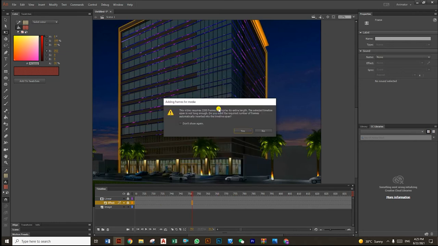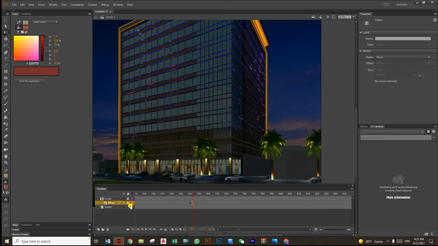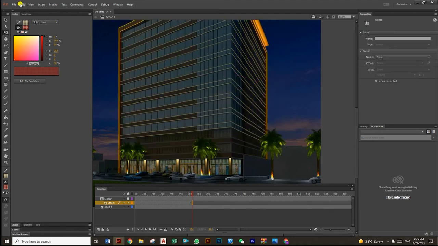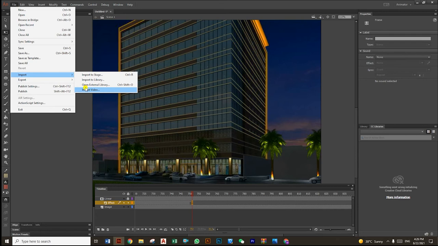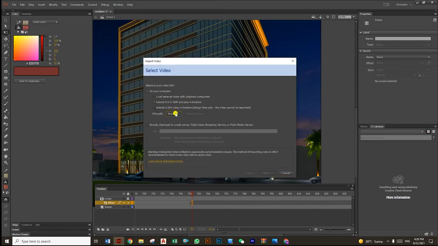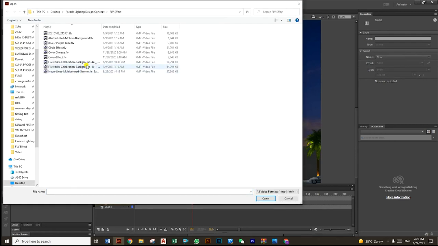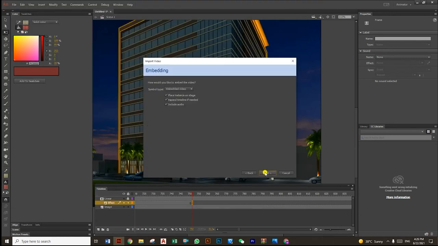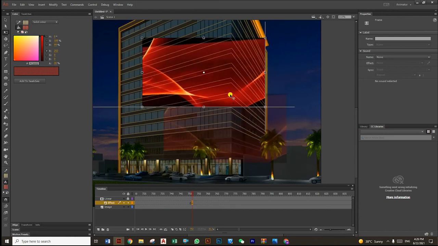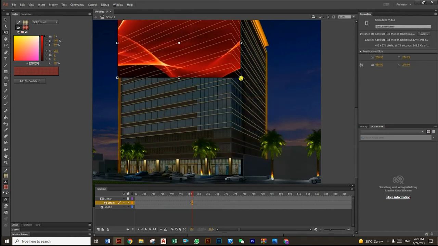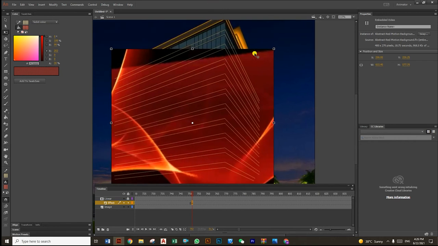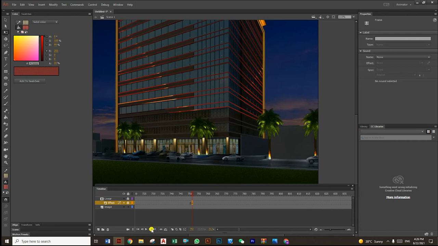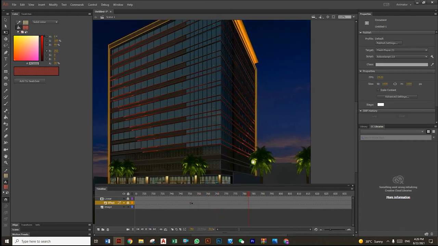Again, same procedures, unlock, delete the video, again click in the same keyframe, go import video, embed it. Let's say we'll check one fireworks effect, or let's say we'll click the red. Just make sure that it covers the complete lights. Again we'll mask it and we'll play the video to see how it will look. I can see it's a very nice effect.